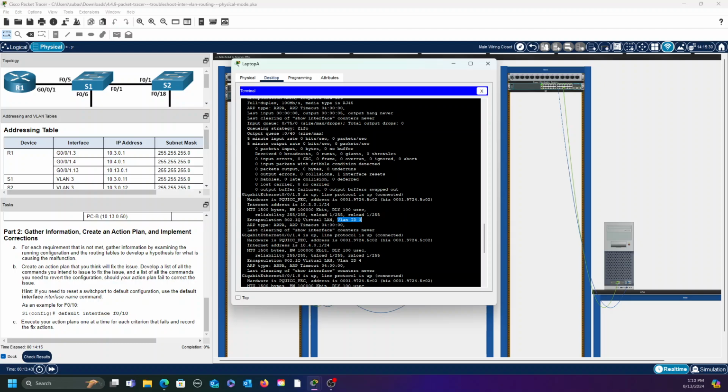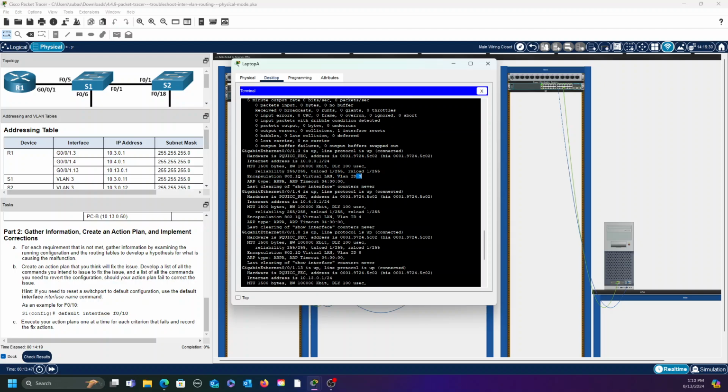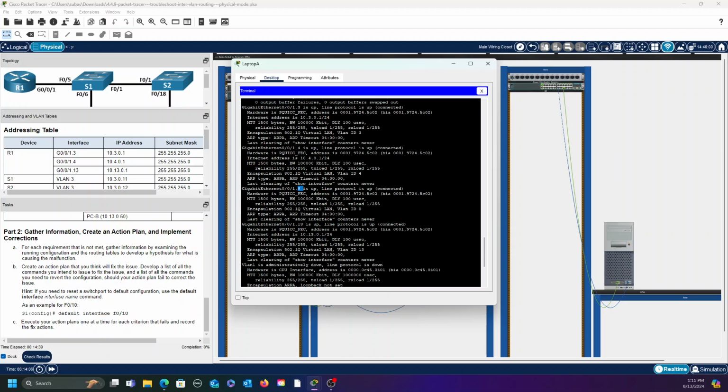Then we have VLAN 4 subinterface, which is up. Both statuses are up and the VLAN ID matches. That's good. Now we have this VLAN 8, which is up and line is up.